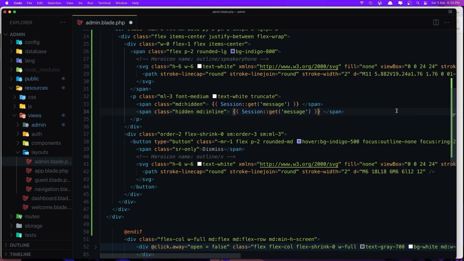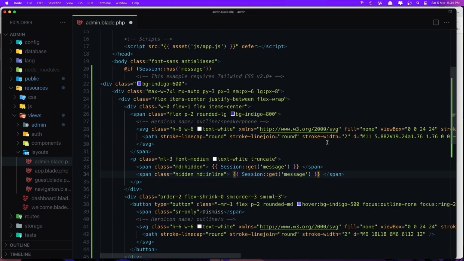Okay, now work with Alpine.js, and I'm going to say here x data, and open is going to be true by default, and also this x show is going to be open.